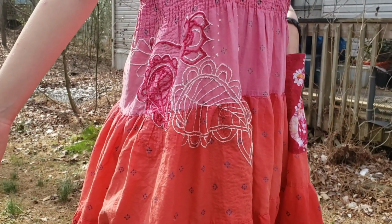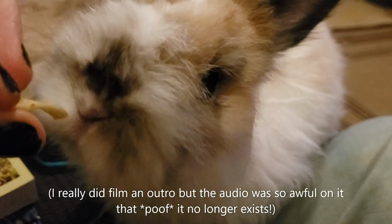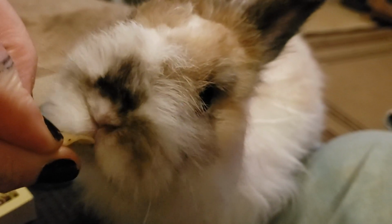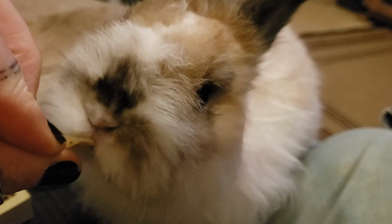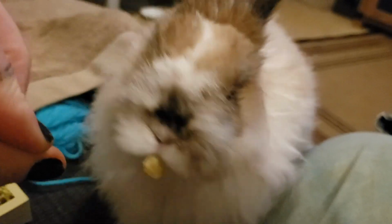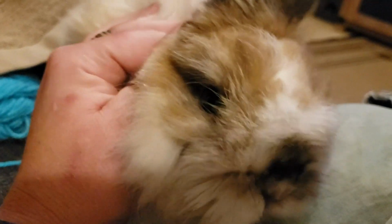Yeah, very, very soft fabric. It's a fuzzy nose. Oh, and a tree. Oh, he's a soft baby.